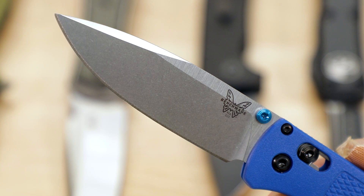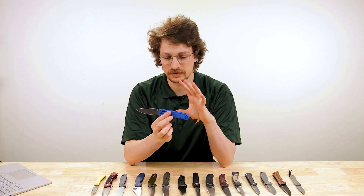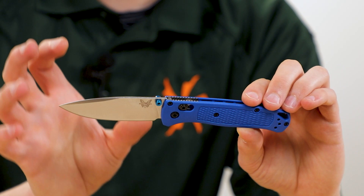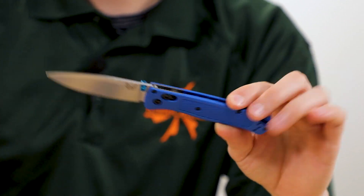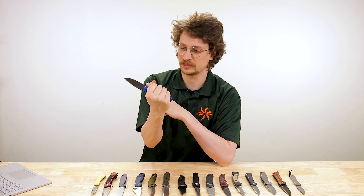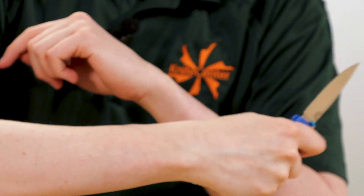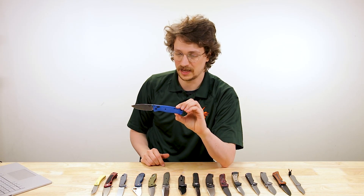For one thing, the blade length measures in at just over three inches, about three and a quarter in fact, and the size is just about perfect for most day-to-day tasks. It's a Goldilocks size range that has enough reach to do a little food prep, get some good long slices in, and it folds up into a handle that's still a perfectly reasonably sized handle for almost everybody's hands. No matter how you grip this very simple handle shape — whether it's a pinch grip, a full-fisted grip, or any sort of reverse grip — it's just going to work. It's simple. It doesn't get in the way. It is a tool.